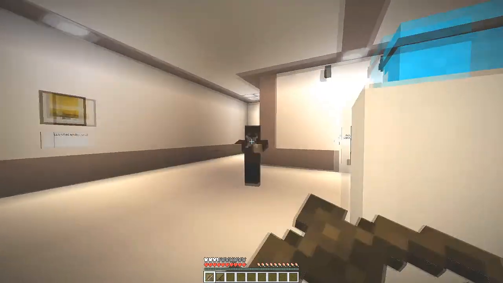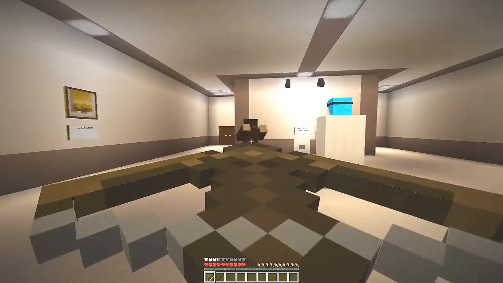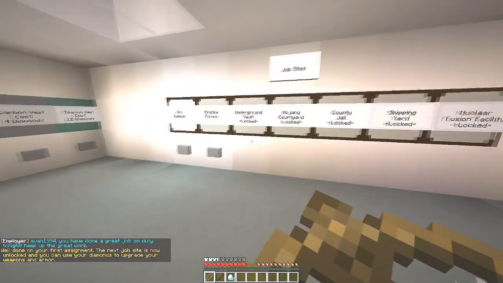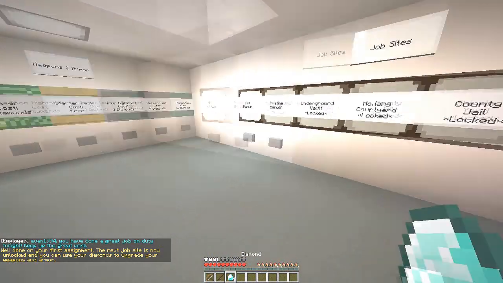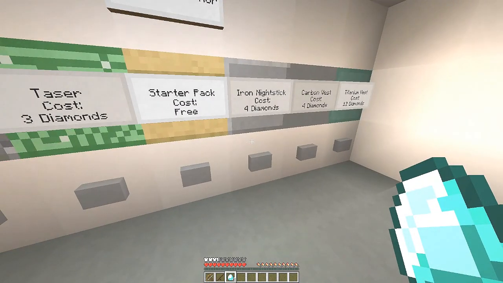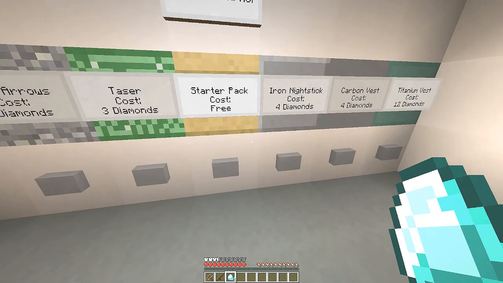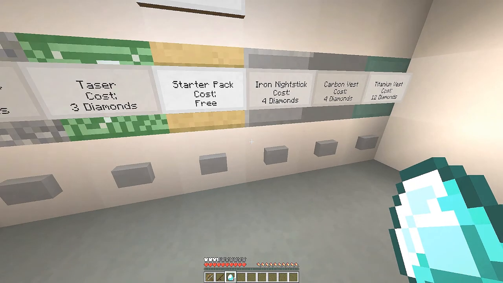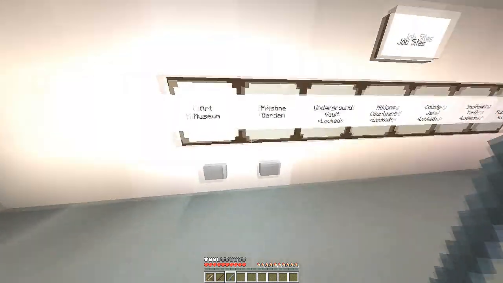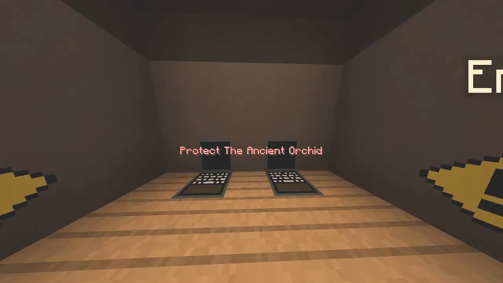It's kind of cool that there are voices. Where? Yeah. Go away! Bruh, don't. Yeah! Woohoo! Yeah! Oh, I got diamonds! I can get new stuff? Should I get it? I think I should get it. An iron nightstick. Yeah, look at me. Okay, let's start on the next level.